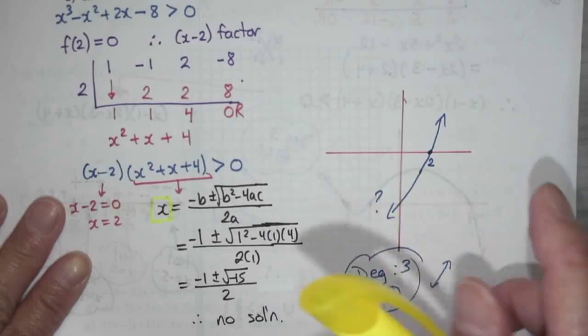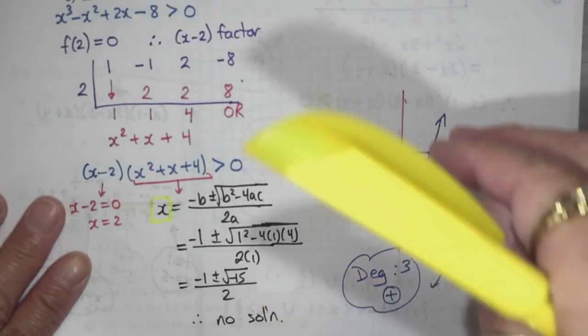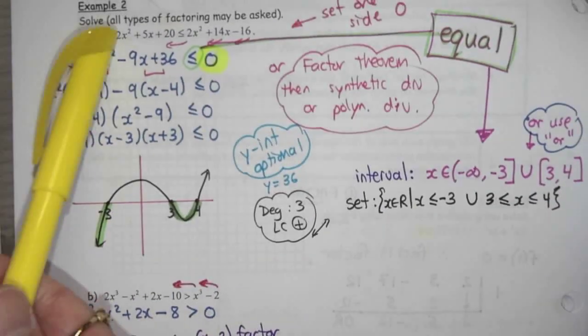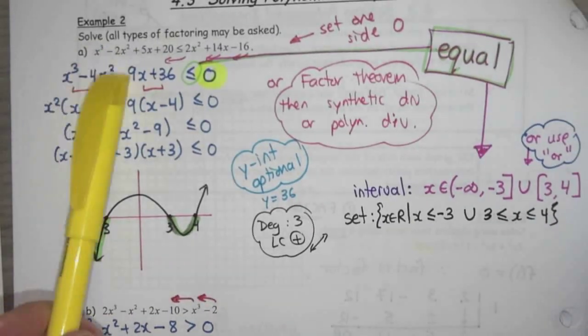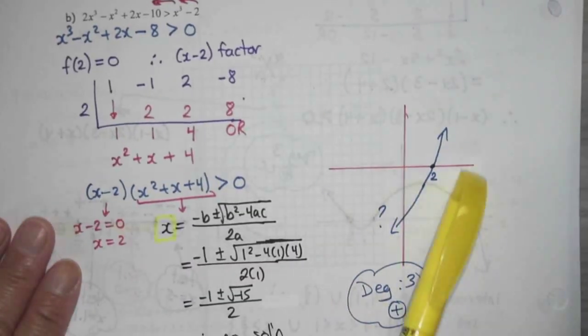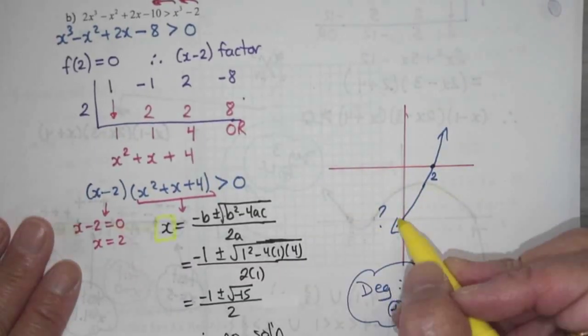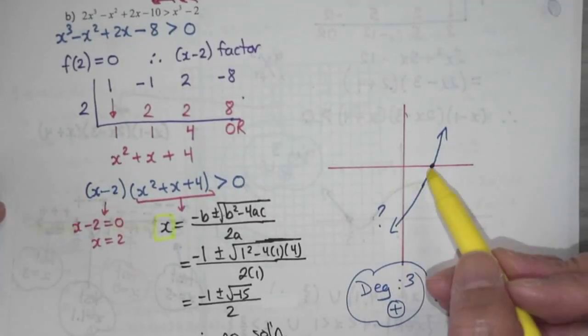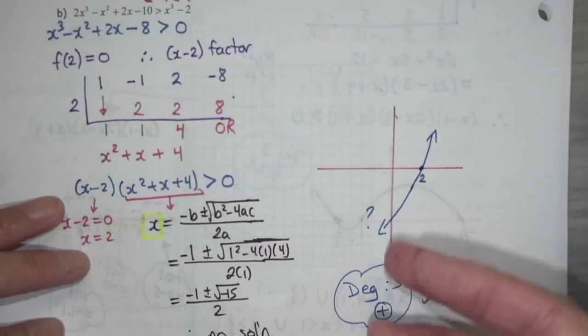So this diagram I'm going to mark even easier. I want to see above and below. And the y-intercept doesn't have to be there. Yeah? So if it's like a pretty simple one like this one, can I just not draw the graph? If I say solve, you don't have to. If we say solve by graphing, I need the sketch of a graph. But I'll mark the graph easier, so you don't have to be like, oh, I didn't include the y-intercept. That's optional. I didn't make it look perfectly cubic. Don't care. I want above and below.